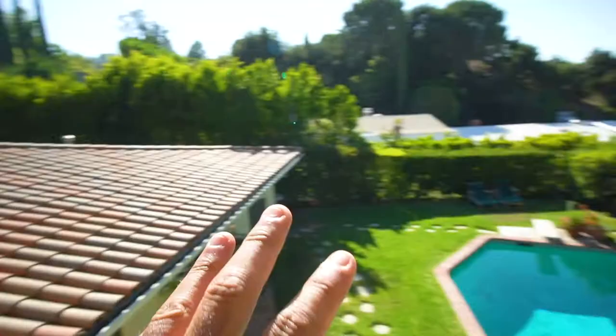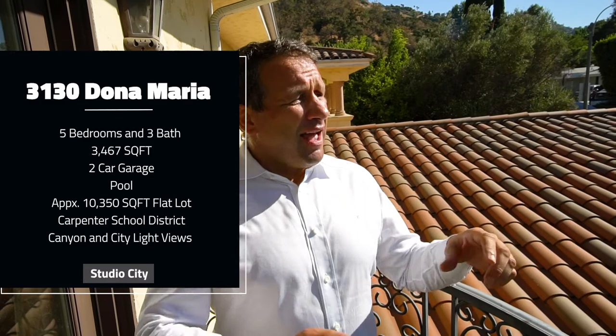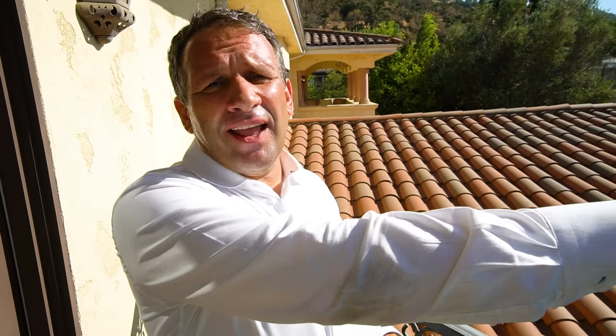Let's get back to the facts: five beds, three baths, over 3,400 square feet of living space on an almost 11,000 square foot lot, surrounded by trees, with extreme serenity. George Clooney lives up the street — that's all you need to know. Fryman Canyon Trail is right there. We only have 30 days to sell this. If you bring me someone who buys the house, I'll give you a cut. Carpenter School District — arguably the most desired in all of LA. CBS is here, Warner Brothers is over there, celebrities all around you, and one of the most famous trails in LA is 50 yards from your front door.